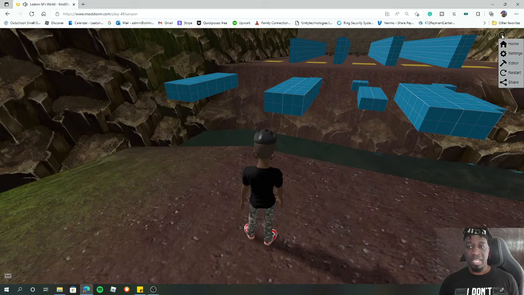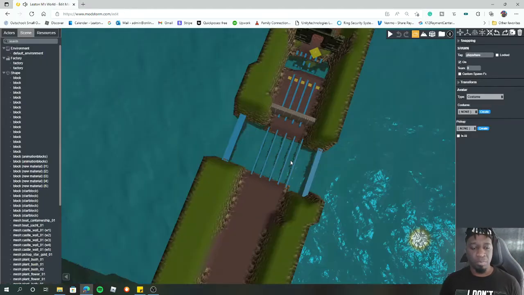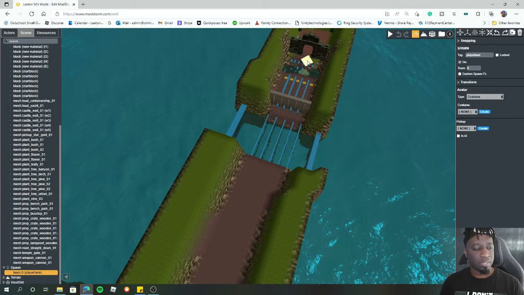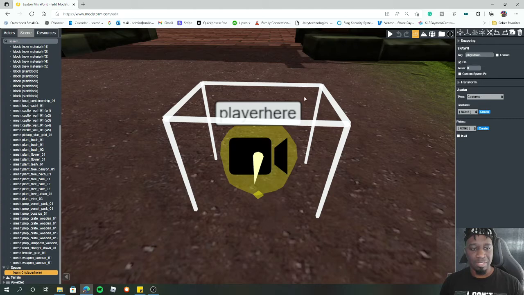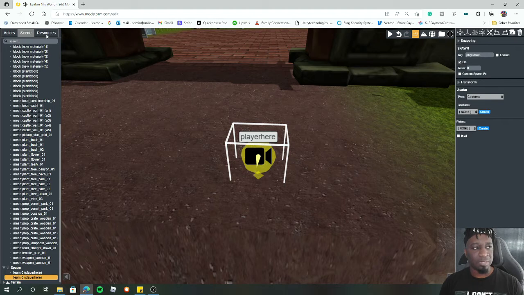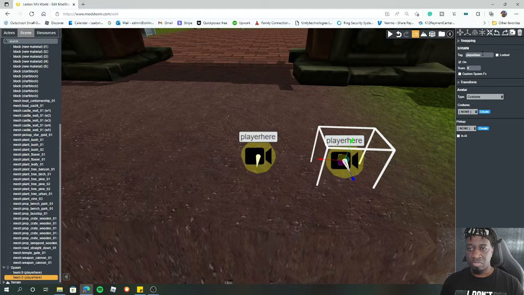Now with this, guys, you can also have checkpoints, because I could take that spawner. Am I able to click it? Did I get it? Yes, I got it. Right here, this spawner. And I can duplicate it just using the D key. Oop, now I have two. See? Now I have two. And I can change this to player here 2.